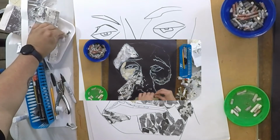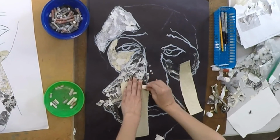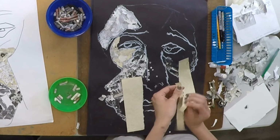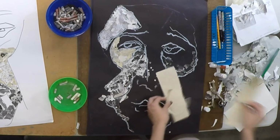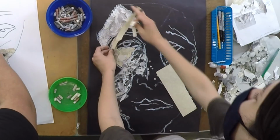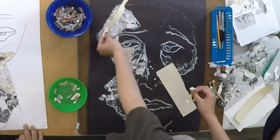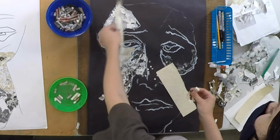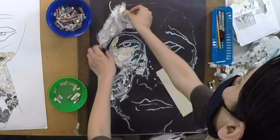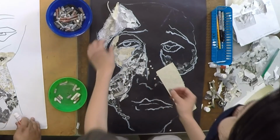You can also add hair, and you do that by tearing long strips of paper that are thin. And you can have your hair however long you want, and in whatever direction you want it. It can be coming down over your face, it can be blowing in the wind one direction, it can be spiking up. You just kind of get to play hairdresser and figure out how you want your hair. And I'm just gonna put it here and figure out where I want to set it later.